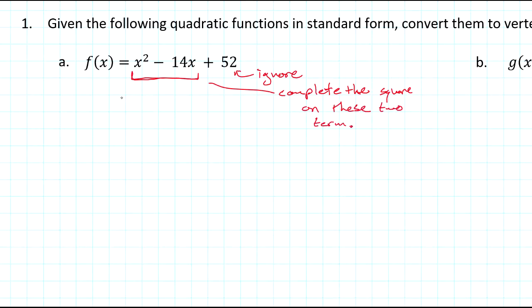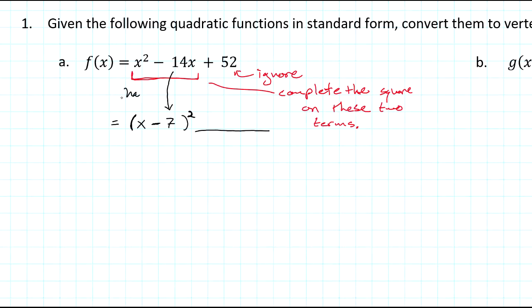All right, so write that down. How we're going to do this is I'm going to give myself a little bit of room, and we're going to realize that if I want to create a perfect square out of this, I'm going to need x minus 7 squared right here. We're going to have some other stuff that comes into play, but why do we want an x minus 7? How do I know that it has to be a 7?